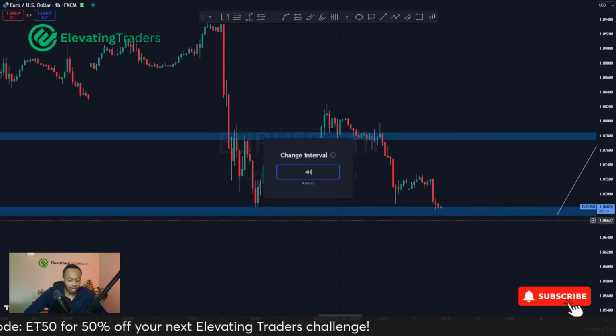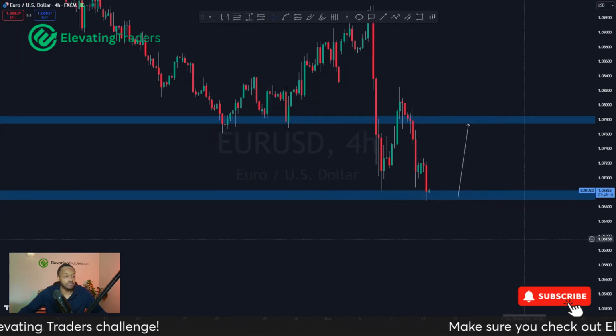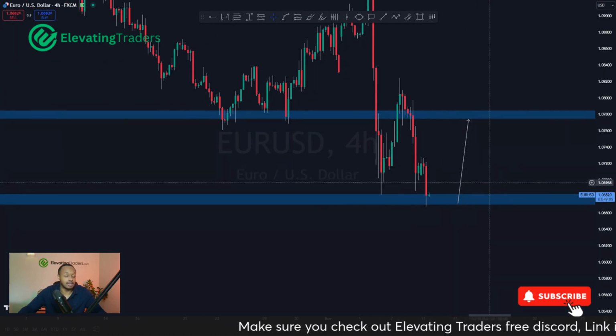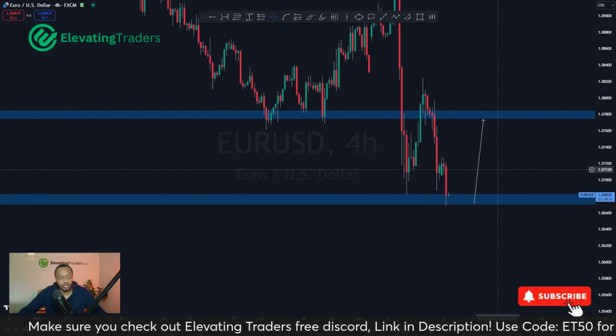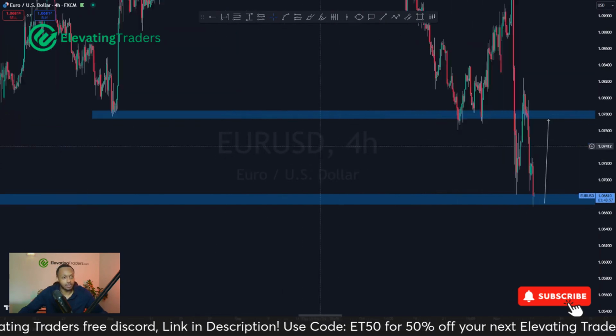It looks like the hourly chart is slowing down. It'd be nice if you could see a bit more rejection on the full hour there. But if things do develop, there could be a nice buy early this week, taken into the end of the week, really, back to retest that zone. So that's what I'm looking at for EURUSD. Possibly we could go a lot further, but I think for the week anyway, a push back into the area makes a lot of sense.